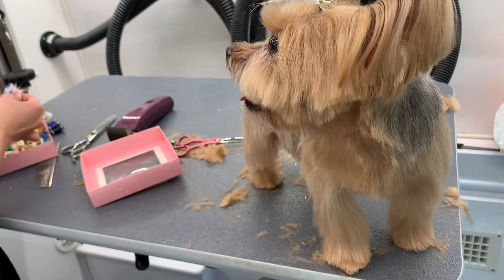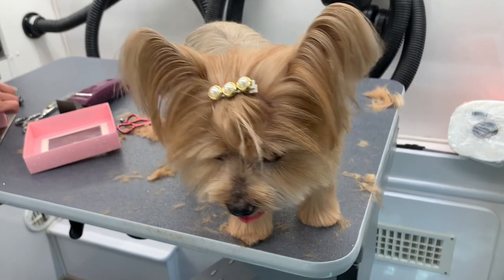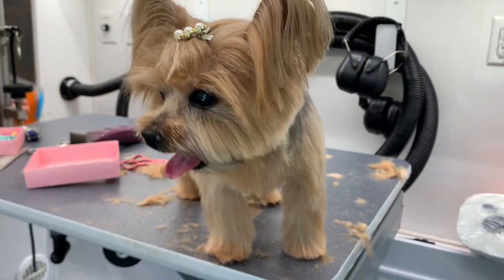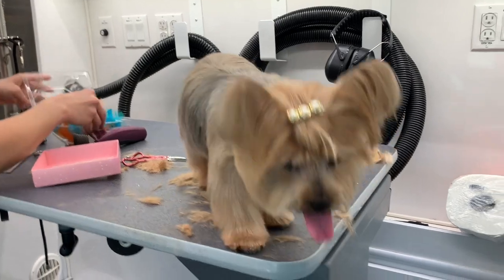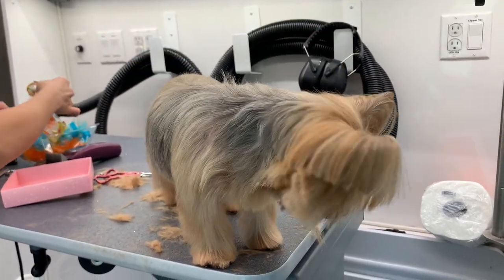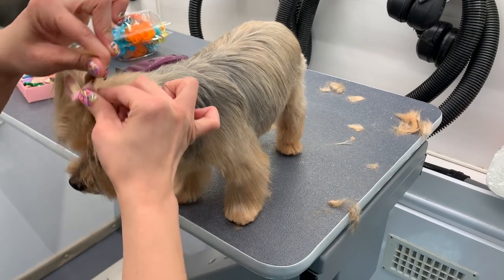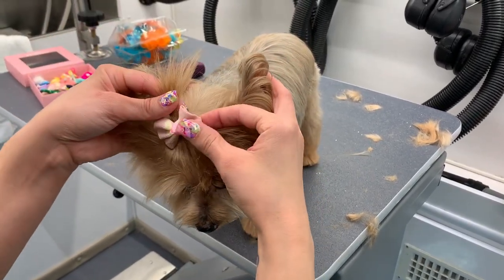Hey guys, we're all done with Kira's haircut and now I'm just picking out a bow. I should have left that little pin. It looks so cute on her, but I was scared that it was gonna fall off, so I went with the bow option. I did put a rubber band in her hair, but I put it pretty loose. I don't like to put any of the rubber bands tight, only because after a while it will give them a headache. It could cause alopecia and you just don't want that tension on them. So I put a clipped in bow and bam, there she is and there she goes.